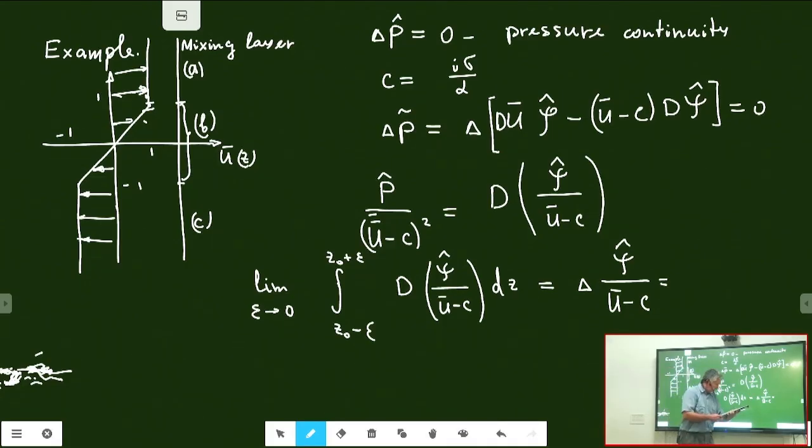So then what we will have is that the jump of the left-hand side must be equal to the jump of the right-hand side. So the jump over the right-hand side of this expression is already computed, right? Because it is just a derivative, so the integral of a derivative is just that combination itself. Okay? So that's what we have.